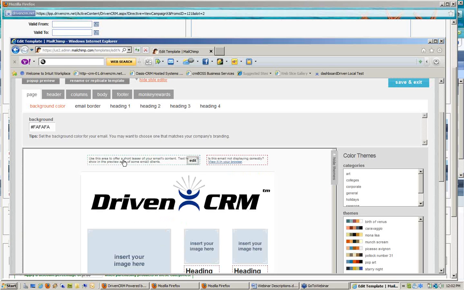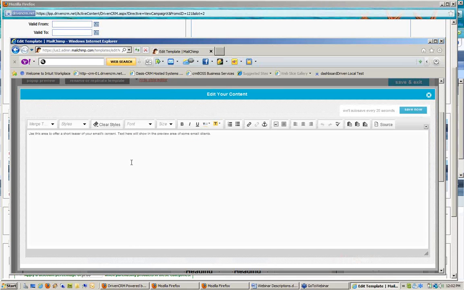Okay. And anywhere I click on each one of the areas of text that already appears there, it tells me what it's looking for. So email a short teaser of your email content. So this might be, here are our free offers or something.